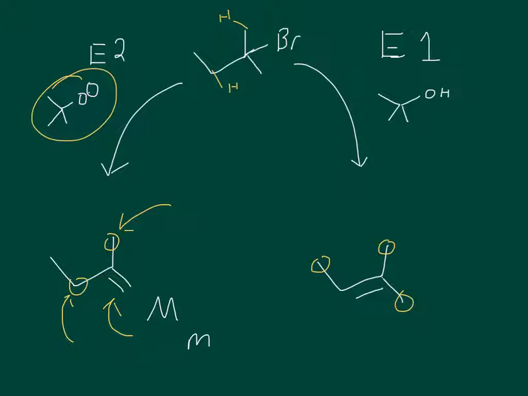Well, one thing to consider is the intermediate with E1. If I were to imagine going backwards, the predecessor to this was this carbocation. And consider the geometry of this carbocation. Where we have the positive charge, we have an empty p orbital. So this carbon right here is sp2 hybridized, meaning it's flat. And with flat molecules, it actually eliminates a lot of the steric effects we're getting, because since everything's in one plane, we're not taking up as much space.